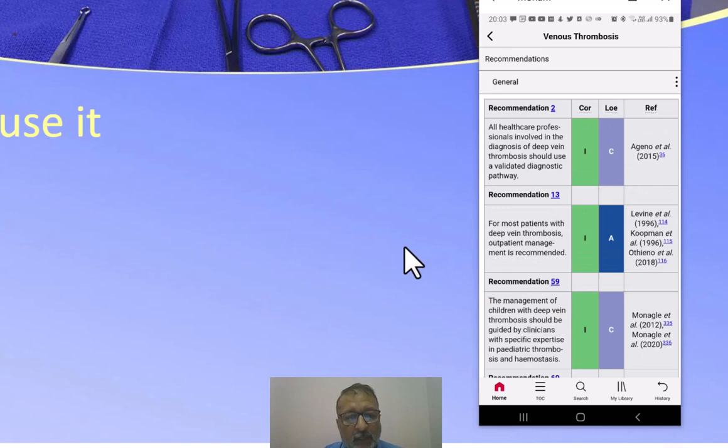So you can gradually go through the recommendations, each one being put into groups, diagnosis and management, and so on.